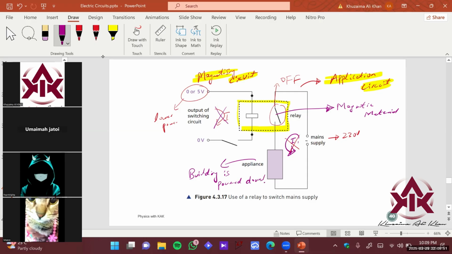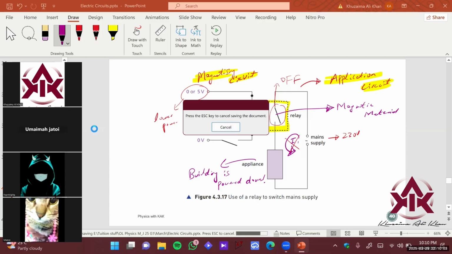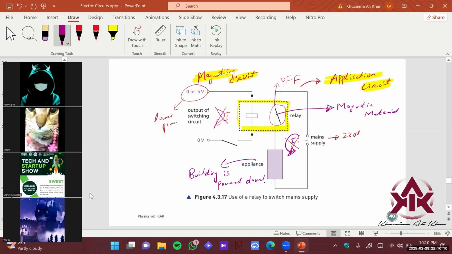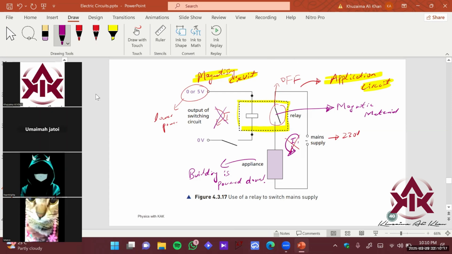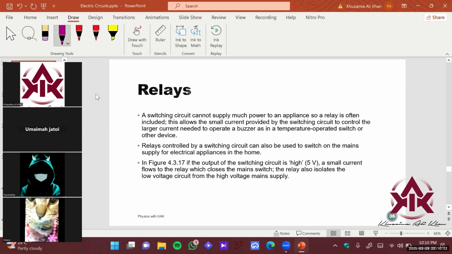If you want to control an application which is operating at high power, and I don't want to do it manually, you can use a relay which works on magnetism. So the relay has a small circuit which operates at 5 volts only. You can control that manually or using an Arduino board or any microcontroller. I can do this phenomenon of switching the high power application on or off, right? So let's now skim the theory that summarizes the discussion.